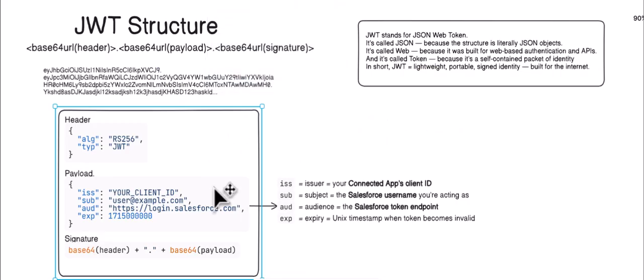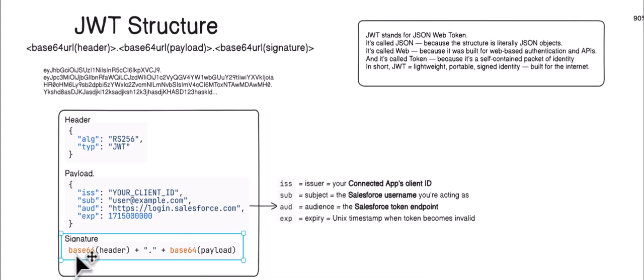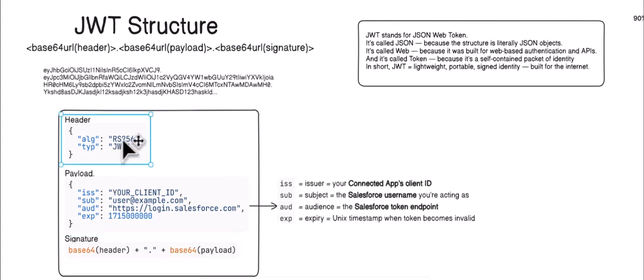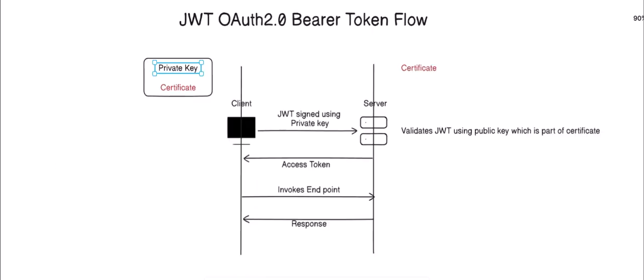So it contains two steps. What do you mean by signing? Signing will have two steps. First is hashing, and then the second part is encrypting using the private key. So first it will hash these two components, the base64 URL encoded header, then a dot, and then the base64 URL encoded payload, right? Hash it using this algorithm, and then encrypt the resultant with the private key.